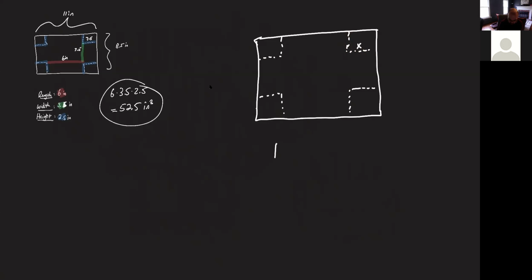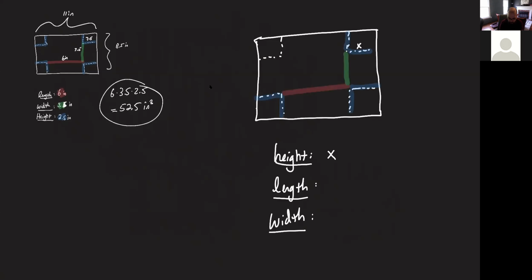So what you've just found there is that the height of this box is going to be X. And so I guess what we have to do is also figure out what's the length and what's the width of this box. All right, so if that length is X, I need to know what this distance is here, and then I need to know what this distance is over here. And we said that, right, these were all X. Right, so just like we had in our other diagram.